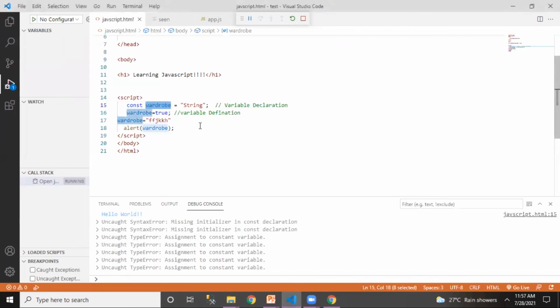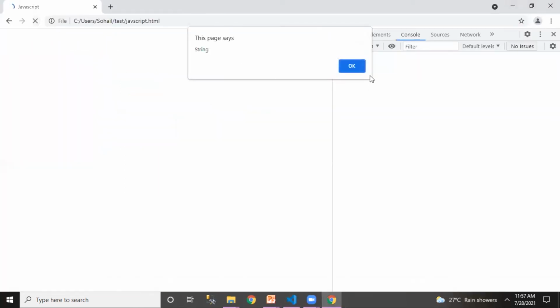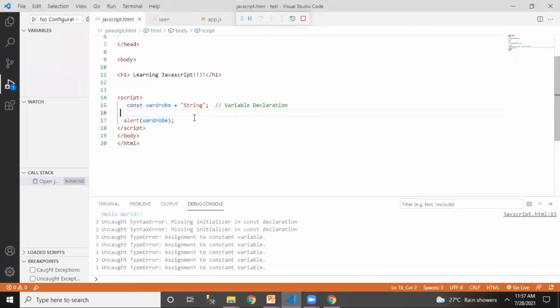At that time only you have to give the definition and store the value as well. If I just remove this and save it, now it works perfectly fine, because you have not changed its value to something else. So this is the use of const.